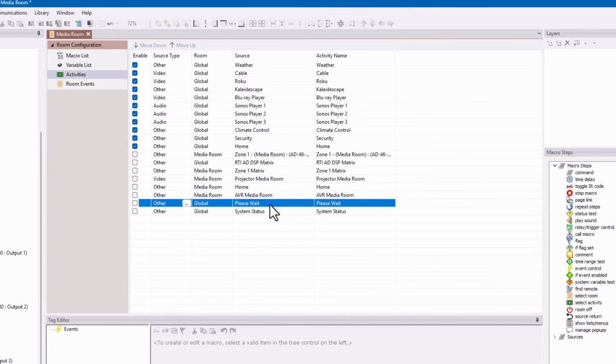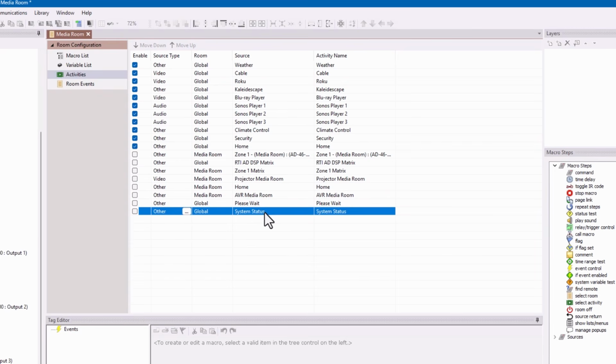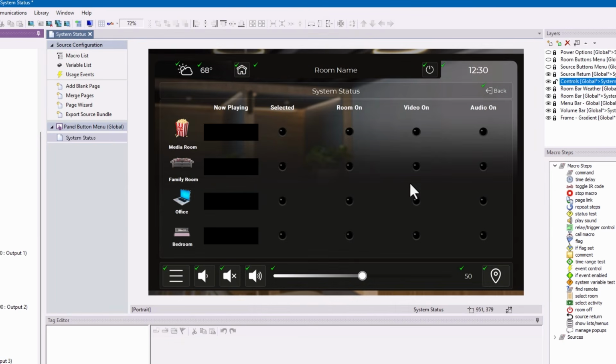Okay? Now, we also created a system status activity. That's a page set. Okay? And that's going to be an activity. If I click on that system status, you can see I created one page for one controller, the button menu controller, and this is going to be a status screen for my client.